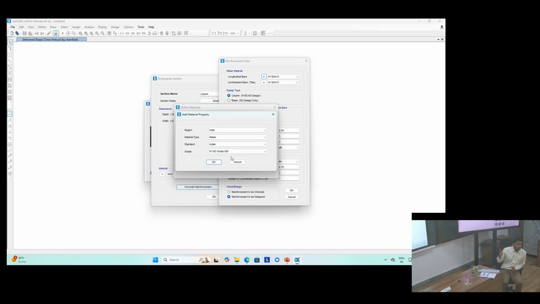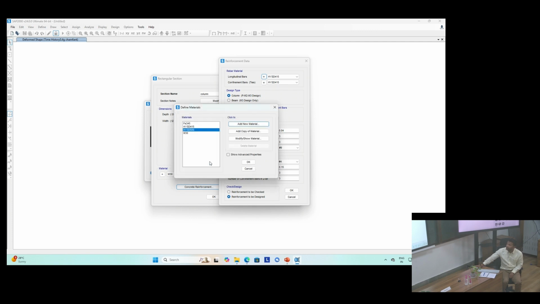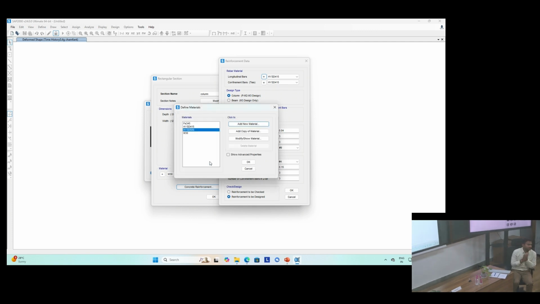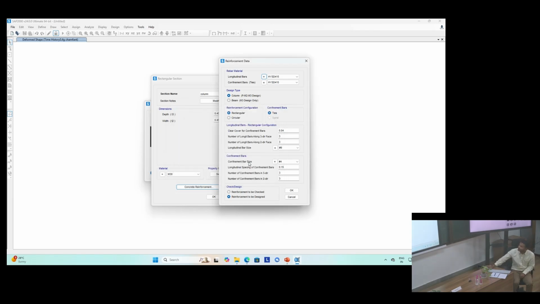So you are now in this window. Okay. I'm adding this HYSD grade 500. Then click OK. We are again back on this window, the reinforcement data.